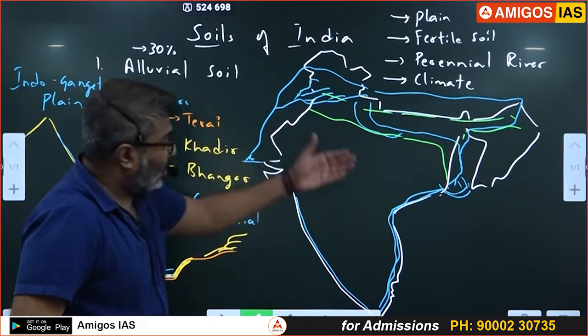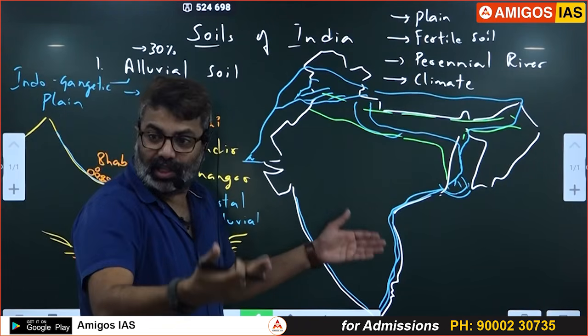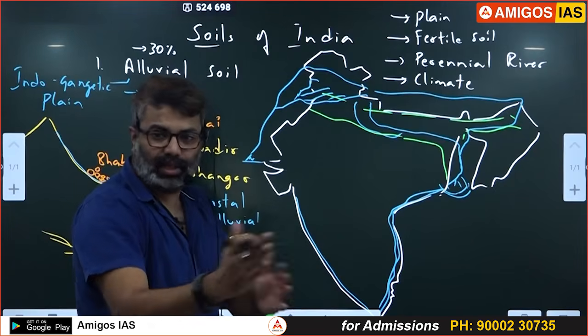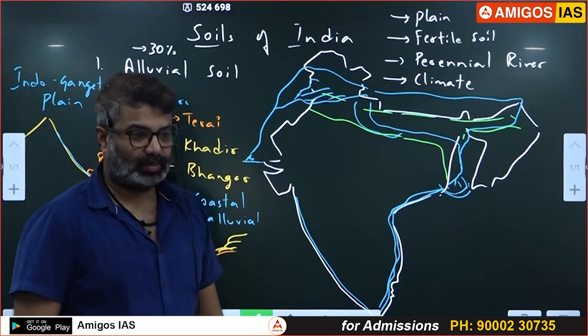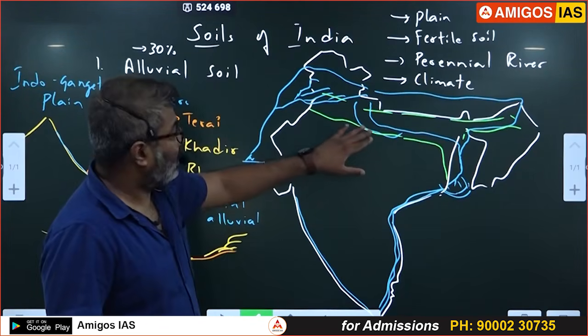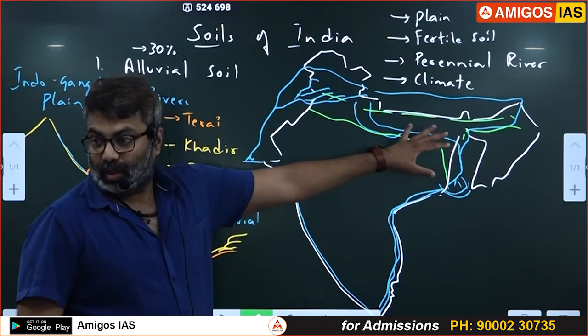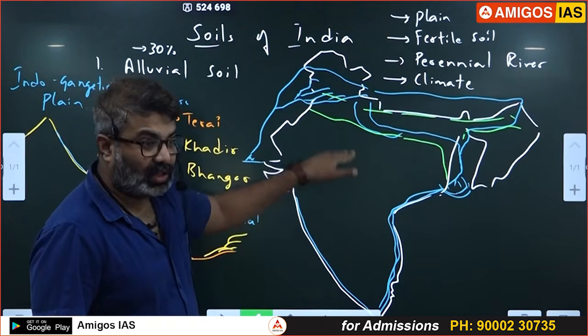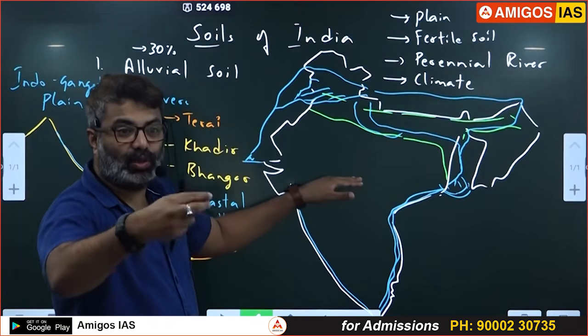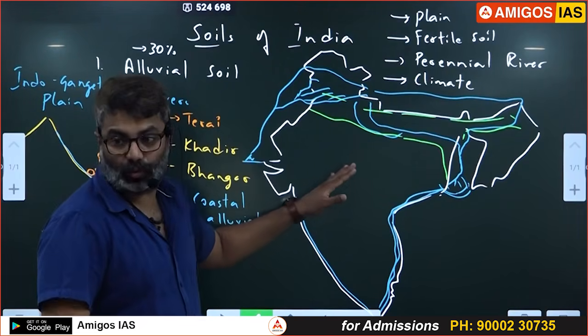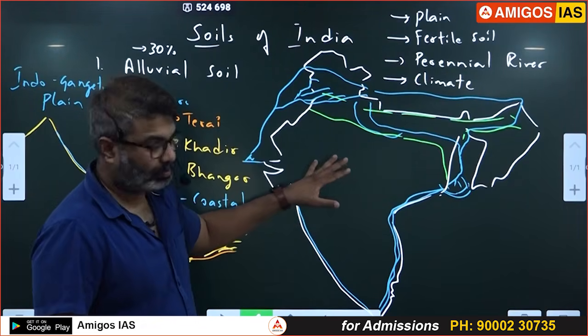You might ask, sir, what about South India? In South India also we have rivers, Godavari, Krishna, Kaveri, on either side, left bank, right bank. I'll discuss in later classes why Himalayan rivers flood occasionally, whereas our peninsular rivers flood seasonally, that too during rainy season, that too less. Why? We'll discuss, separate topic.